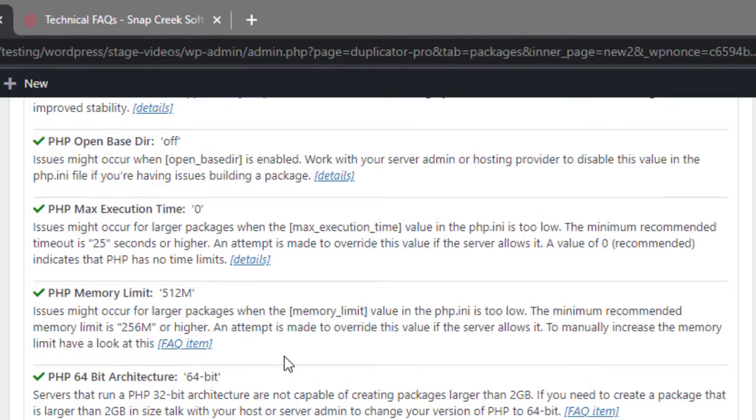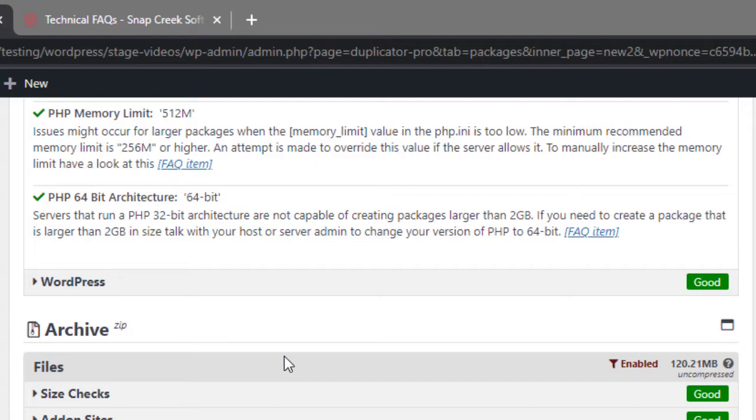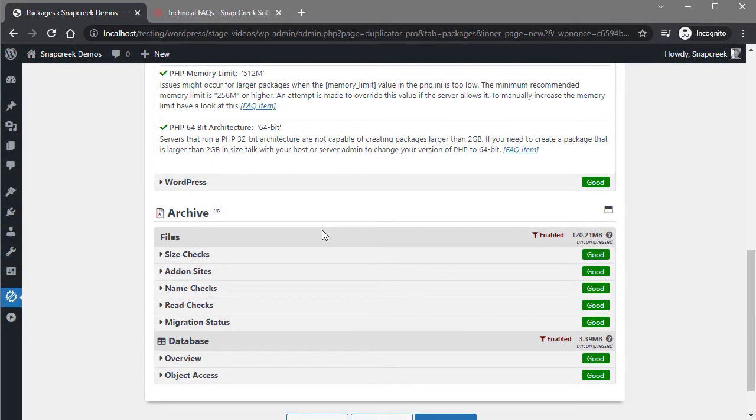In the event that you can up this, check with your host and see if you can up this particular setting. The next setting here is for the PHP 64-bit architecture. Most modern hosts today use this, and if you're using something like WAMP or XAMPP, they have 64-bit too. So it's highly recommended that you're working on a 64-bit architecture. If you're still using PHP 32, you're going to run into file size limits, and it's just going to be an overall slower experience. So if you do see a warning on this one, try to figure out what you need to do to get your current server working in a 64-bit architecture for PHP.